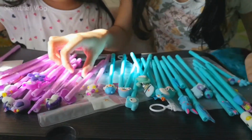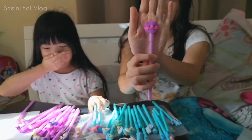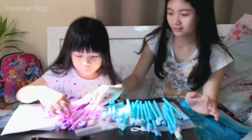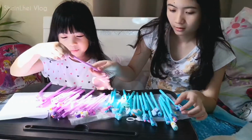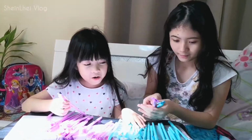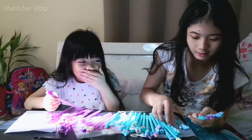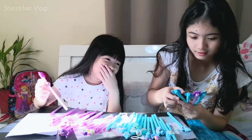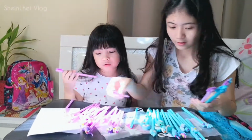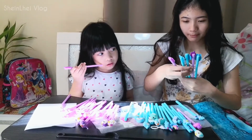Then Mommy, we have a pig. A pig. No pigs. This is a bunny pig. And a bear. Oh. It's a family. My chicken. Oh, we have animals. We should group them. There.